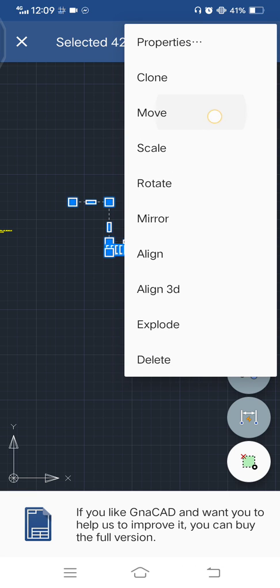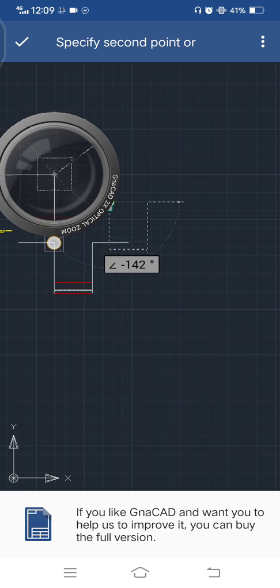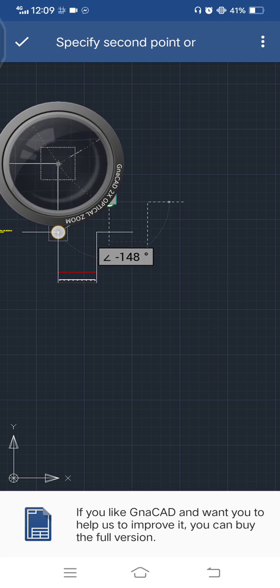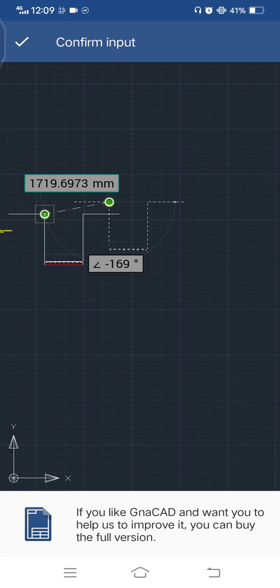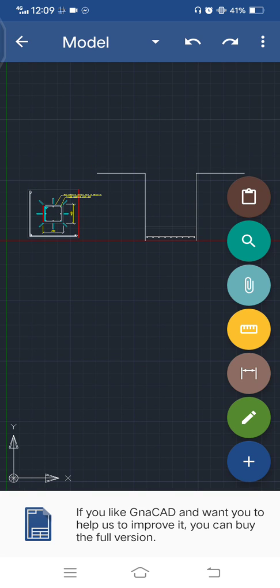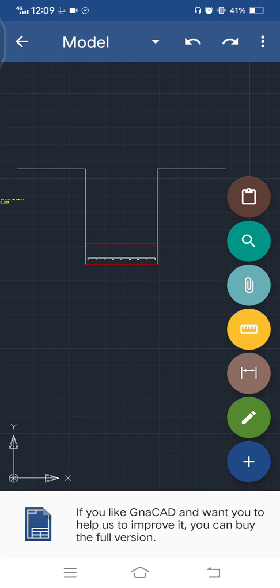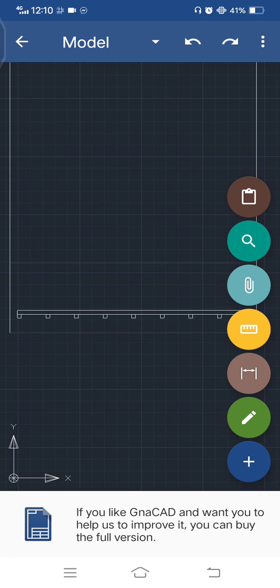Okay, again we'll move this. Second point should be here. I think this is enough. Okay, next we're going to locate the center for this line.